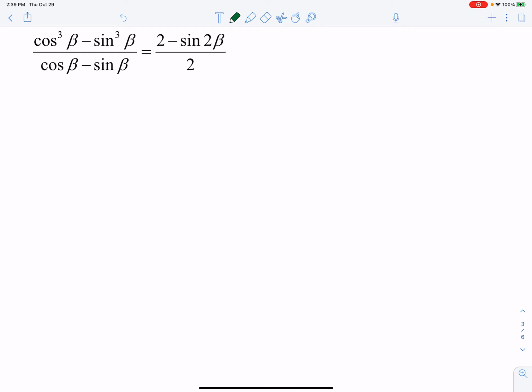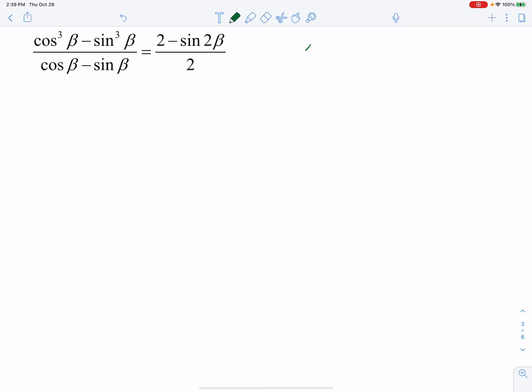Yet another identity here, and here it's kind of unclear if we're going to have to work from left to right, right to left, or maybe work out both. But one thing's for sure is that that left side definitely needs a little bit of help. So we're going to start with the left-hand side and just see where it gets us, okay? So numerator should look kind of familiar.